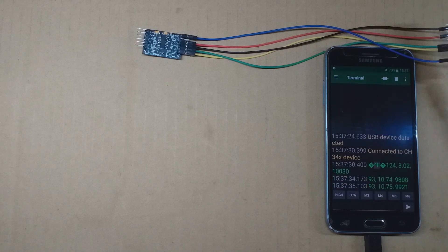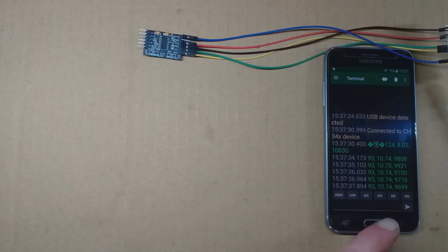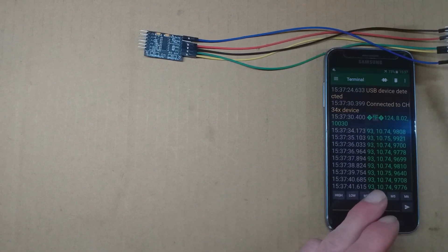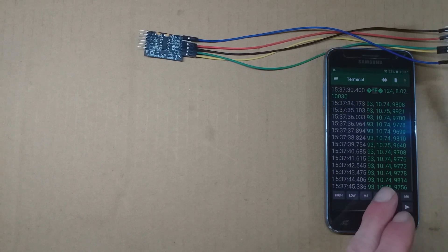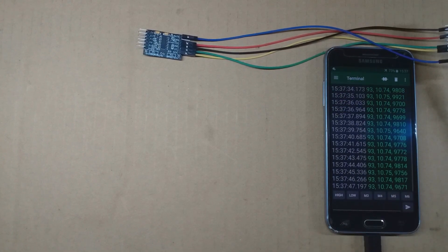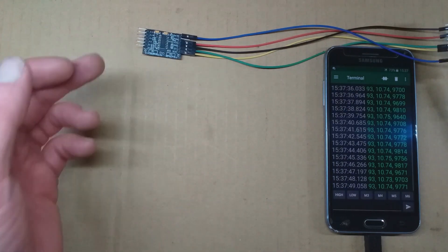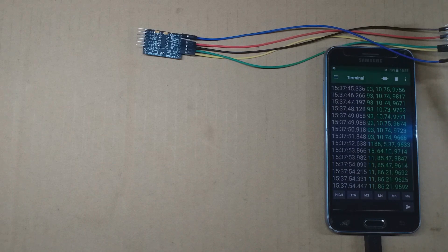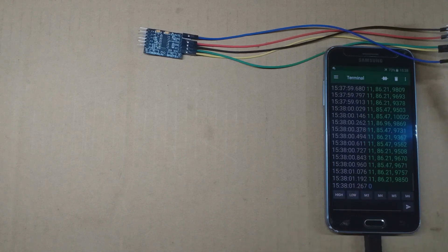We're getting some data: first is a timestamp, second is the time in milliseconds between samples, third is samples per second, and finally the actual data — which is floating since there's no load, so it's just randomness. Setting rate high switches us up to the high sample rate: around 86 samples per second, which is higher than the datasheet, but that's what we get with the board in its standard configuration using the internal oscillator.